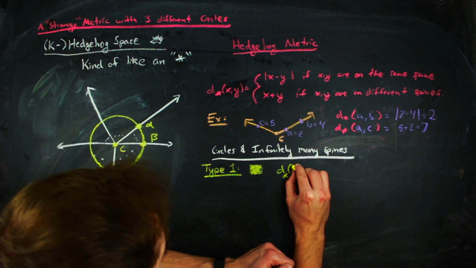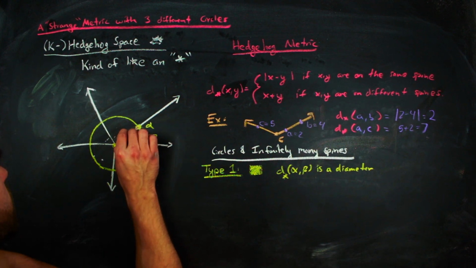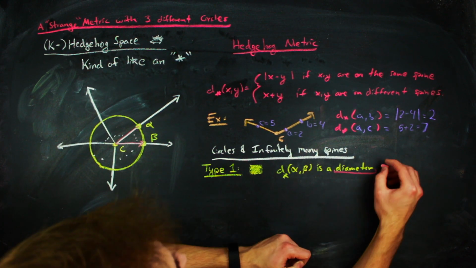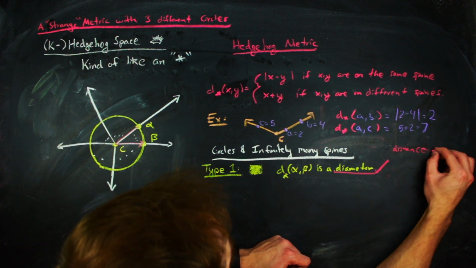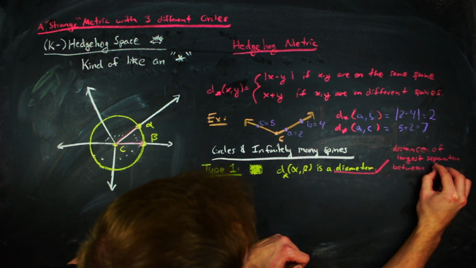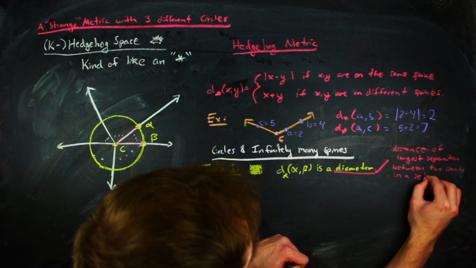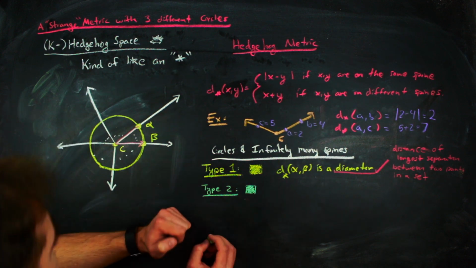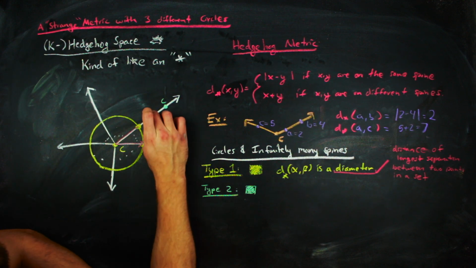But in terms of the hedgehog metric, points that seem close on the circle from a Euclidean point of view are actually very far away from the hedgehog point of view. In particular, there is a sense of a topological difference between the two. Whereas on a Euclidean circle, any 2 points opposite each other on the circle give a diameter, on this type of hedgehog circle, any 2 distinct points on the border of the circle give a diameter of that circle. Second, we can have a similar instance of any 2 distinct points on the boundary of the circle giving a diameter of the circle if they're the only 2 points on the circle.